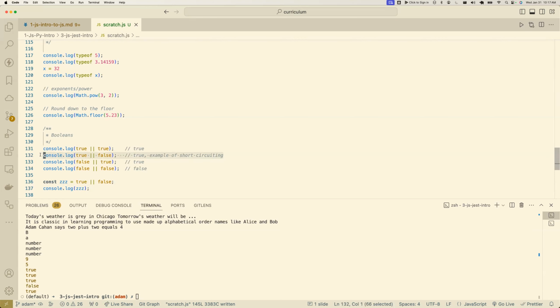People absolutely do take advantage of this short circuiting behavior all the time. I think what you're asking is, if I have an or statement, how should I write it? It's going to depend on what you want that or statement to do and what the meaning of that or statement is within the bigger logic of your program. But there definitely will be times where, hey, I'm writing an or statement and I do care about the truthy value, so I'll stick the true up front. So we hit it first, then short circuit.